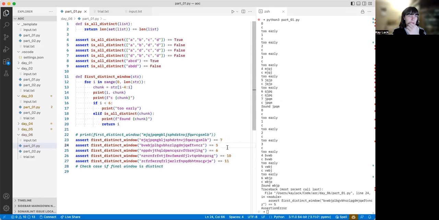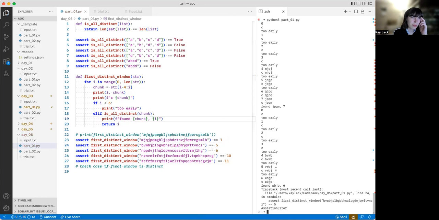Okay, so this one's not. Six, and this should be, oh no, the one starting with B needs to be 5. The one starting with N needs to be 6.